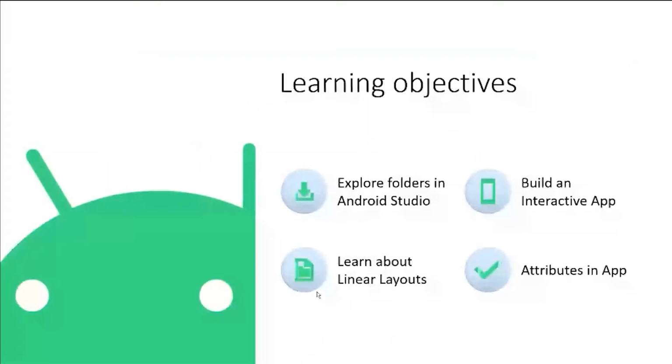So these are the learning objectives of today's session. You will explore various folders in Android Studio. You'll build an interactive app. You'll learn about linear layouts. And you will also learn what all the attributes are in the app that you can add and edit. All these features shall be explained in today's session.